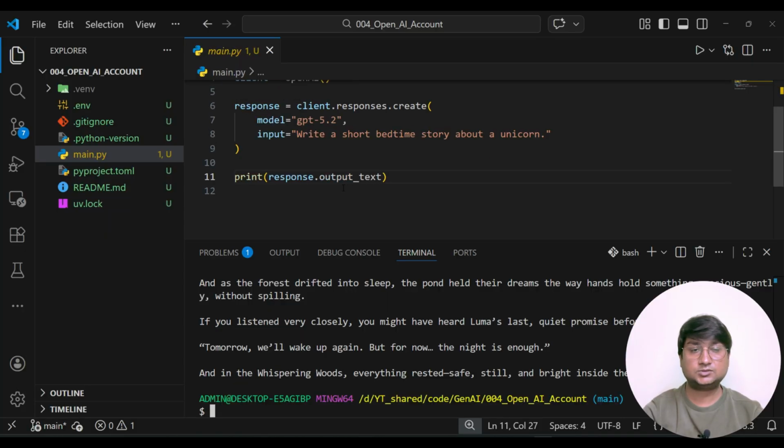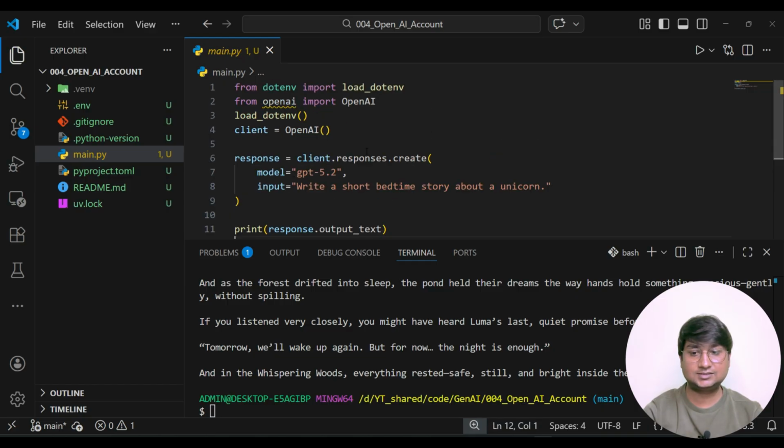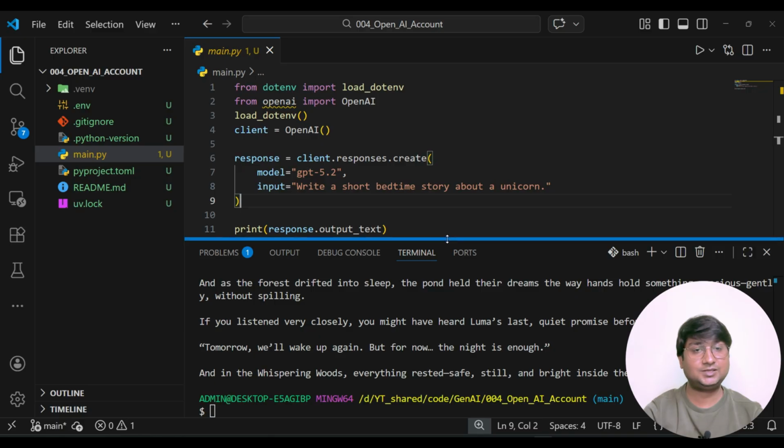So in the upcoming videos we will utilize this snippet and we will enlarge it, right, and we will see how we can utilize it for some meaningful activities like Agentic AI, RAG and all those things, right? So we'll see one by one, and this playlist will be interesting.